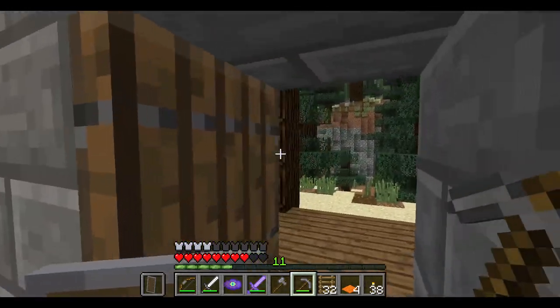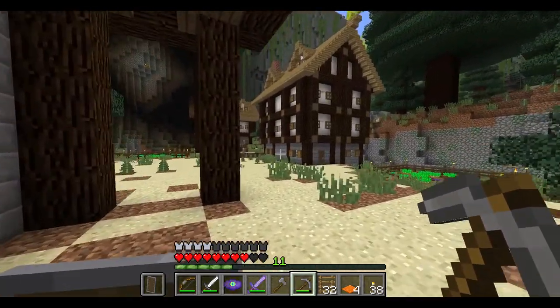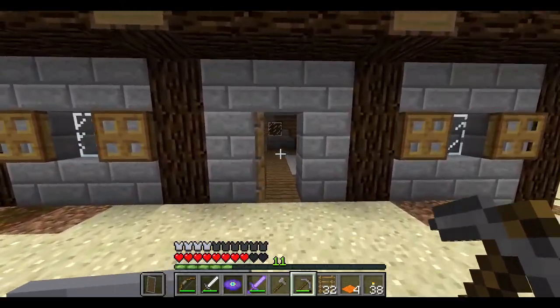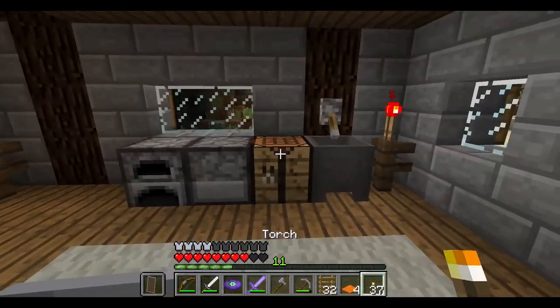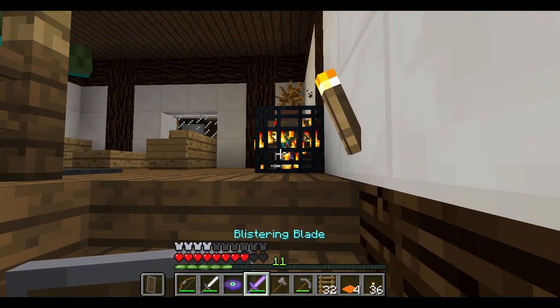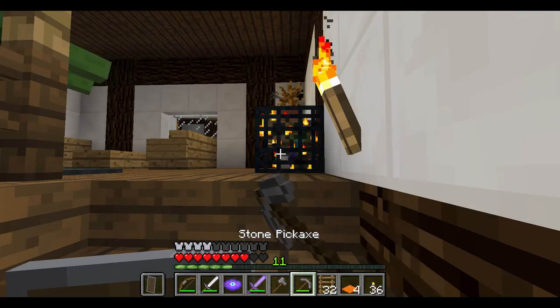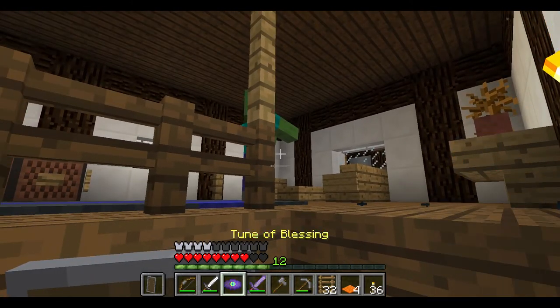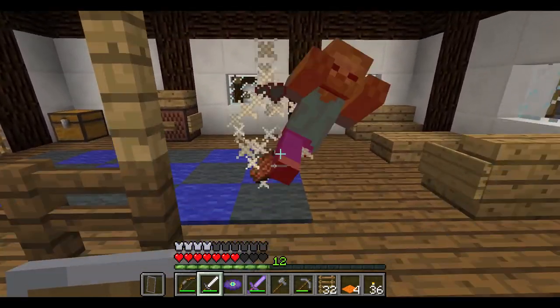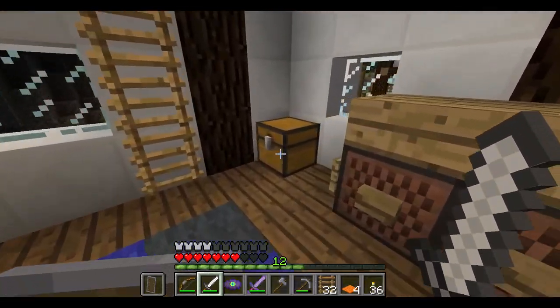Okay, I think we've done this house now. So what about this one? Let's see if there's anything in this house over here. There'll be a spawner somewhere, won't there? So let's actually head up pretty quick. There you go, spawner. Break, buy zombies. Yeah, good. And you, zombie. There we are, gone. Chest.